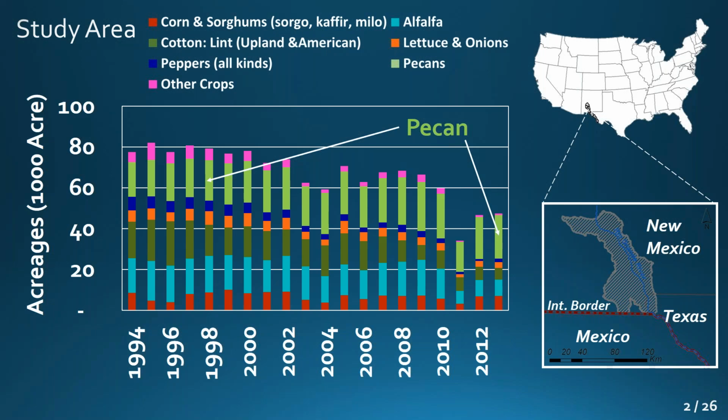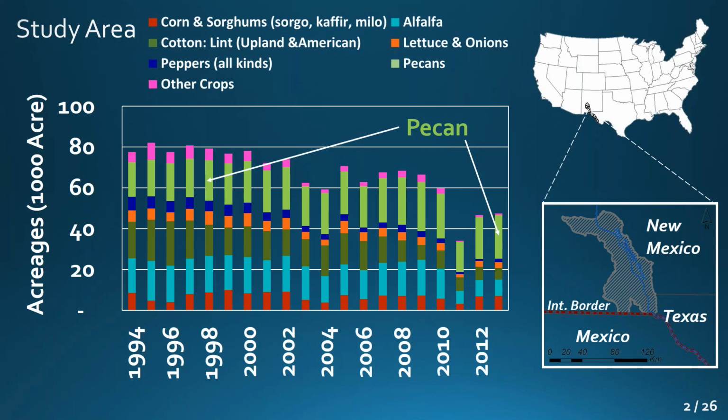It's the watershed that contains Elephant Butte Irrigation District, right on the international border with Mexico and touching the state line with Texas. There is a USGS gauging station upstream of the city of El Paso, which allows us to look at the outflow hydrograph, which is a good benchmark for us to be evaluating the performance of our models in terms of the ability to capture stream flow at that location.